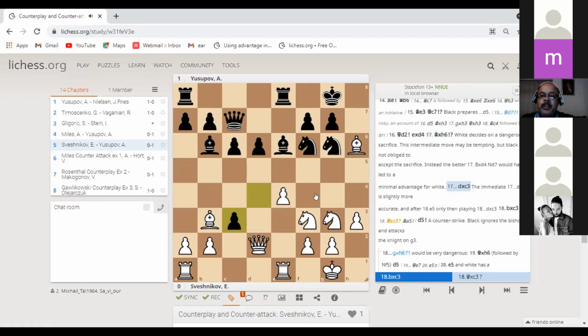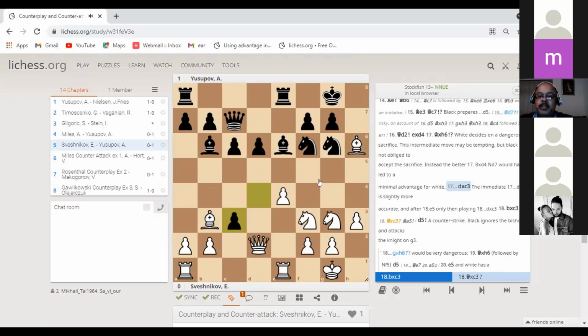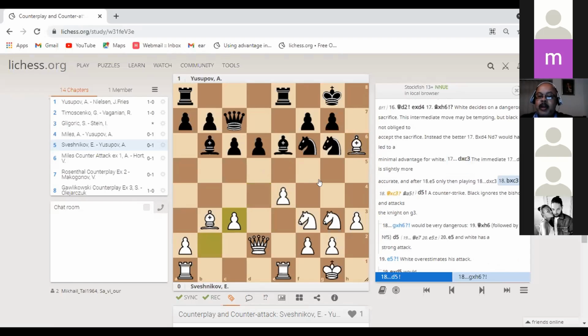Takes on c3, but what should have happened? More accurate would have been the d5 move. That would have created much more opportunity as well. e4 would have been under siege. This bishop here on b3 would have been cut off, etc. So he took there on c3, and now suddenly White is stuck with his isolated pawns. His whole queenside pawn structure is messed up.